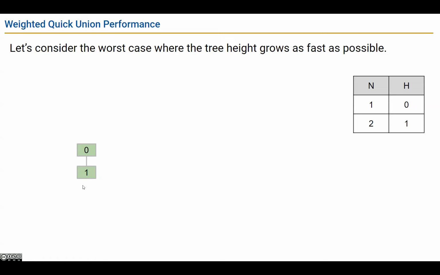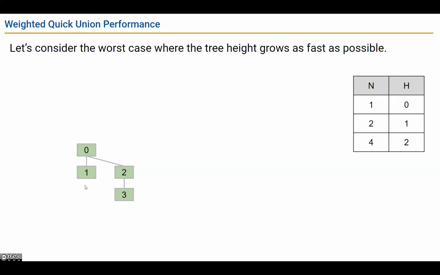You will see that the only way to get a tree that's taller, that is, with more layers to it, is actually to make another copy, now they're the same weight, and combine these two. When you combine these two, there's 2 bosses. One of the bosses hangs underneath the other. Now your tree is taller. And again, you're like, well, what if I start hanging more things underneath the 3? Or what if I hang more things underneath the 1? You can try it, but it turns out you will never make this tree taller.